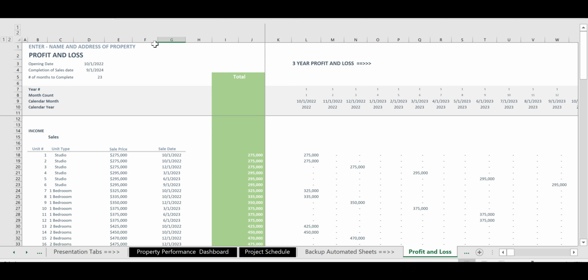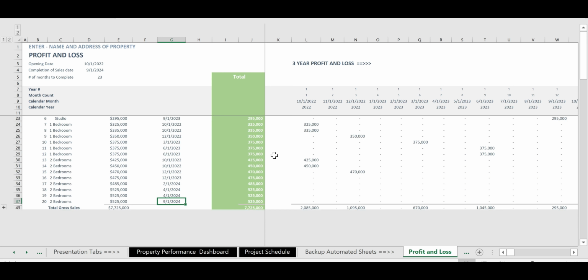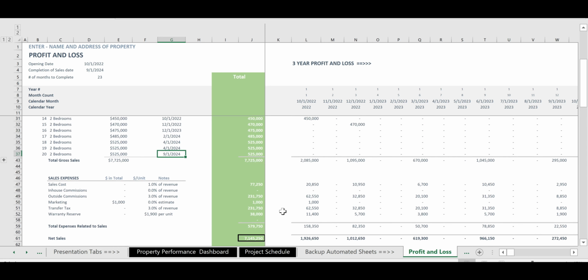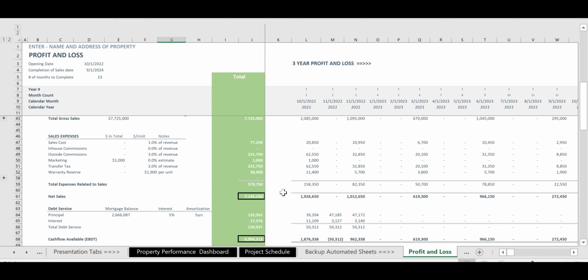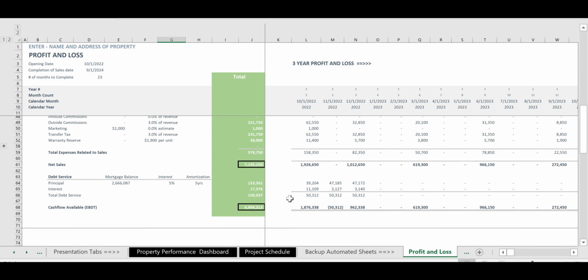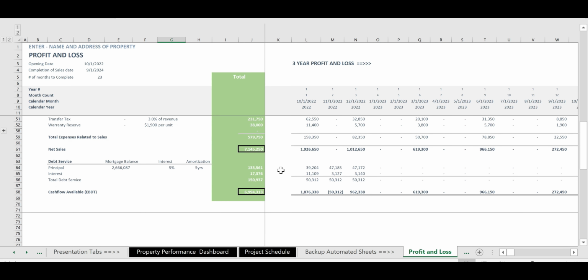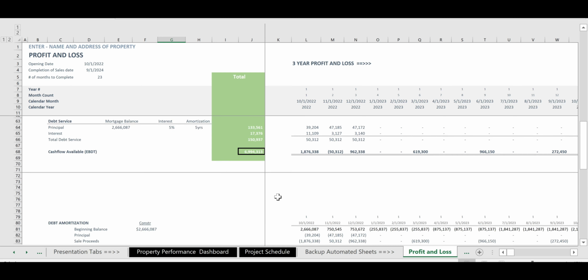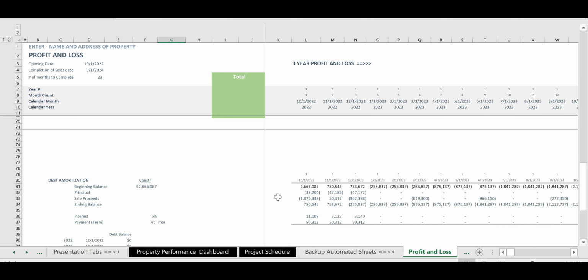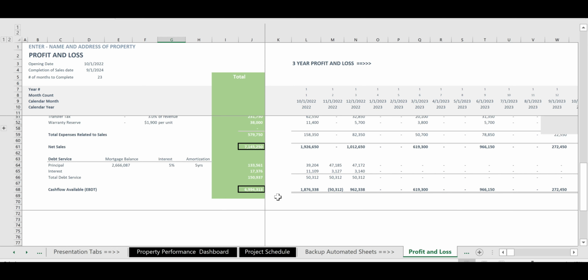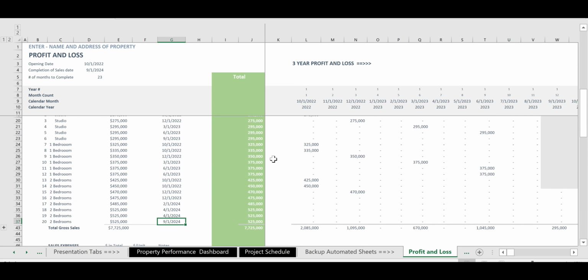This is set up for 3 years. It shows how the sales come in month by month. So you can see what you're going to get as gross sales by month. It also spreads your expenses, comes down to your net sales, and then it shows the debt that you're paying as you go along with your sales. As you can see, in this case, by December 1, 2022, you no longer have debt and you've already paid back the debt, and the rest of it is gross profit. Down below is just the debt amortization calculation. This is all automated. So this whole worksheet is automated for you.